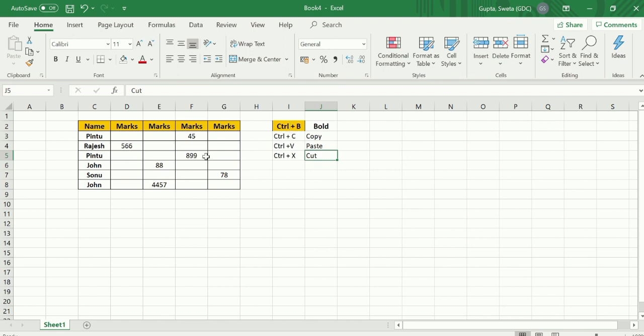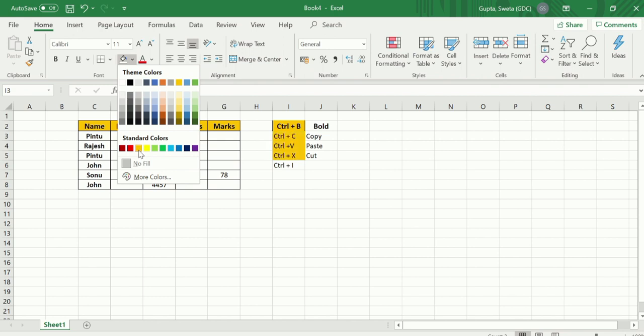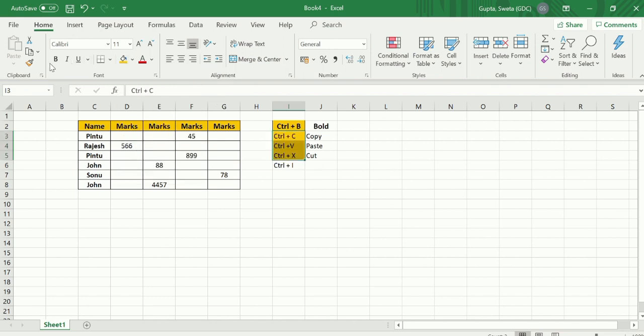Okay. Then what we did is Control C, Control V, Control X, and then the bold one. Now the next is italic. If I just click on this cell, Excel shows you the shortcut also that you have to apply. So Control I. Control I is the shortcut for italic. This is not much used. There are major shortcuts which are being used. I will only highlight the shortcuts which are very important. The other shortcuts you could remember if you like, but it depends on you.